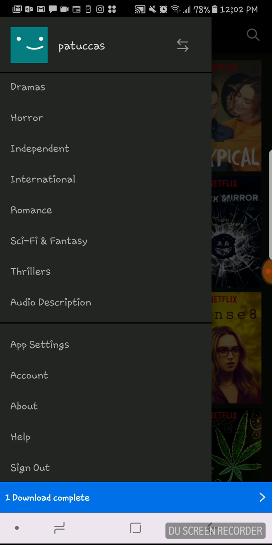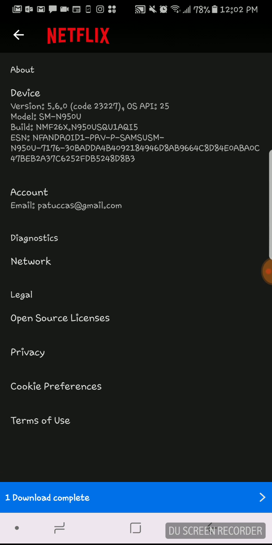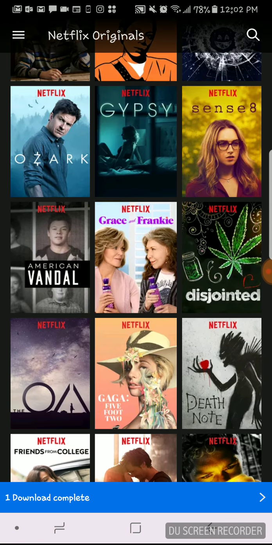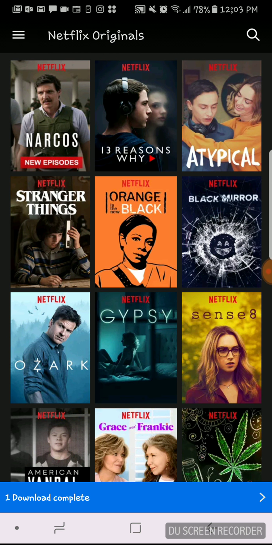What else? So this is just specific to the device and Netflix and the privacy terms of use and all those things. So that's kind of Netflix in a nutshell, right? Just walking you through the different screens and the different things that you do. Now, how do you watch movies?